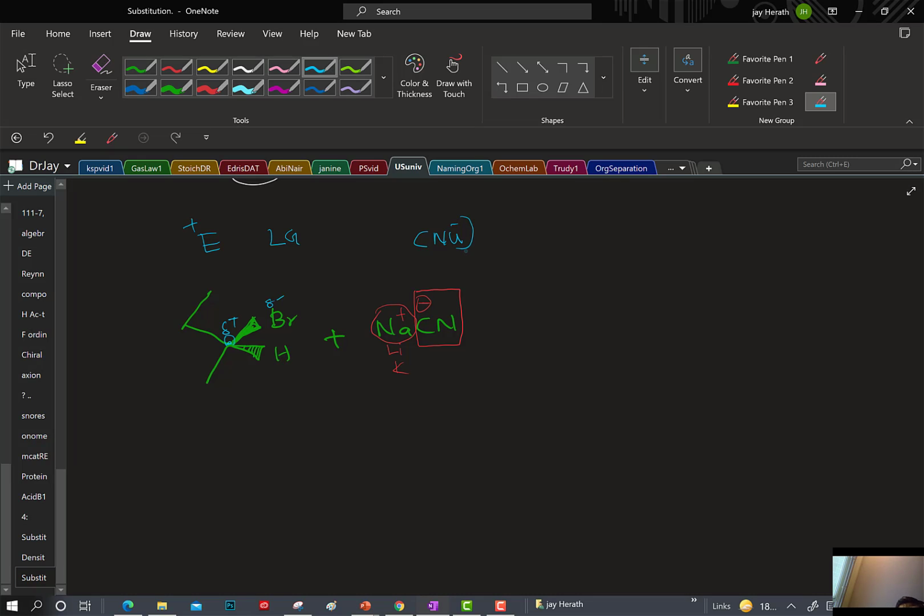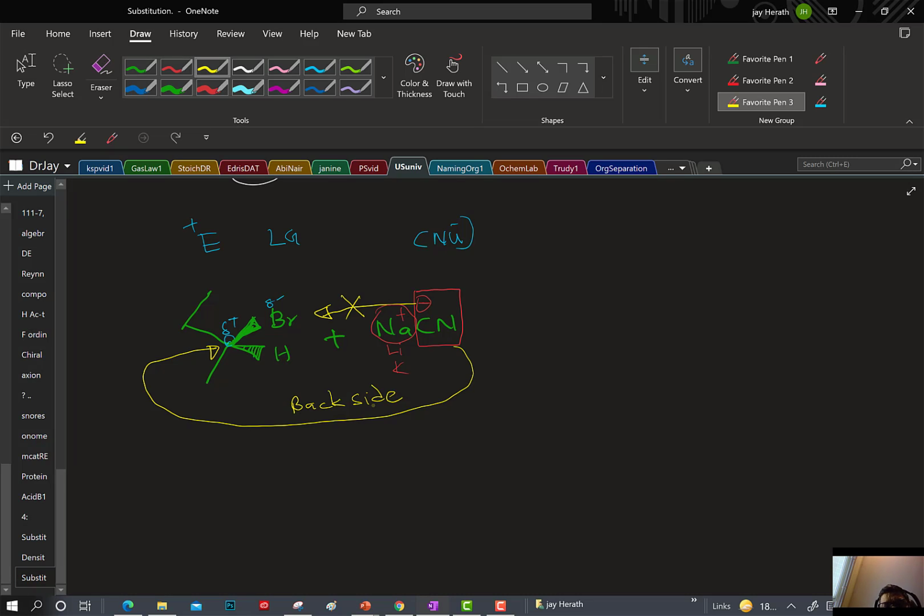right? Now if I try to attack from this side, let's take this one here, it will not go, because bromine is negative, CN is negative, and at their bulk here, larger, they will not be supported. So what happens here, now we can see there is a gap on this side, right? So that means this can come from here to there. So we should call it a backside attack, right? So that's what should be happening.